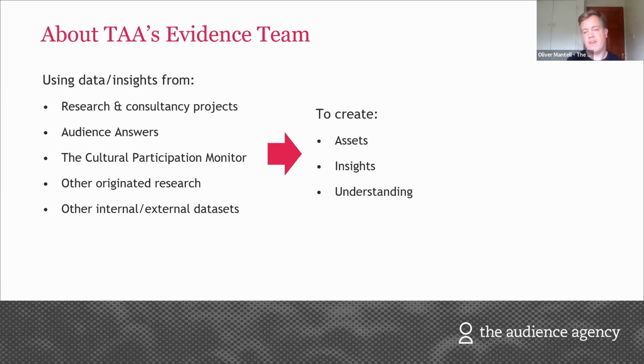We also try and find out particular things. So we produce insights of various sorts. So that could be shared in a variety of contexts, which I'll go on to. But essentially, it's creating new kind of knowledge about audiences and then disseminating it. And the understanding bit is really that dissemination part of the process.